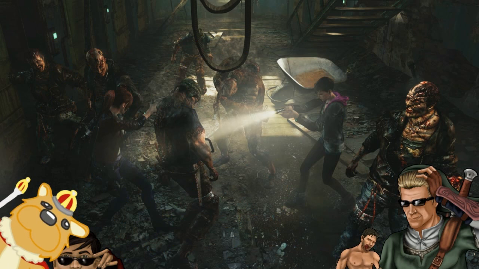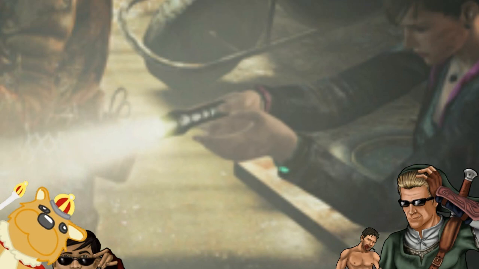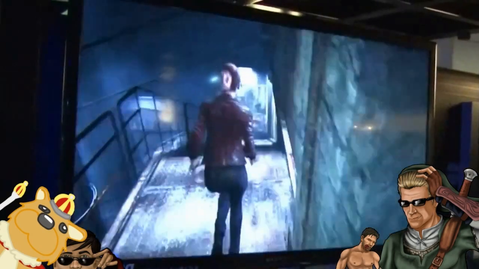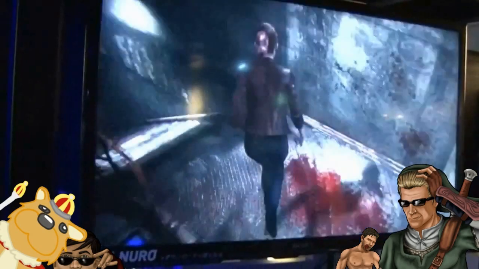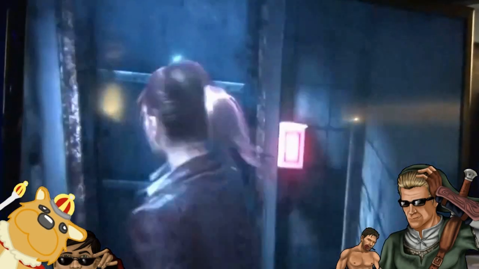But before we start looking at the footage, I just want to point out something a friend of mine mentioned the other day, which is really silly. Like, why is she holding the flashlight like a gun? Why? Come on, Capcom, come on. I think I've noticed that in numerous Resi games, it doesn't matter what they're holding, they hold it like a gun. Well, they hold grenades and first aid sprays normally, really. But flashlight, come on. What kind of whack job would? This is not okay.